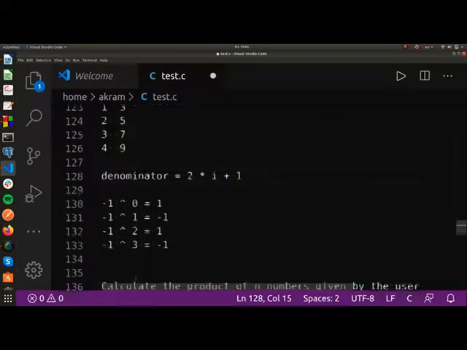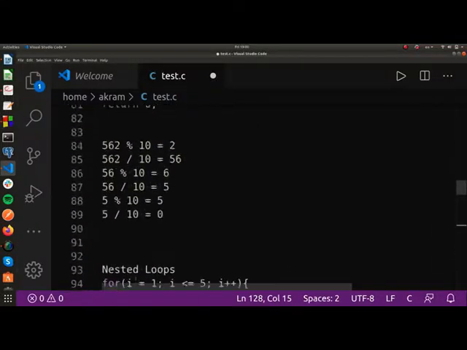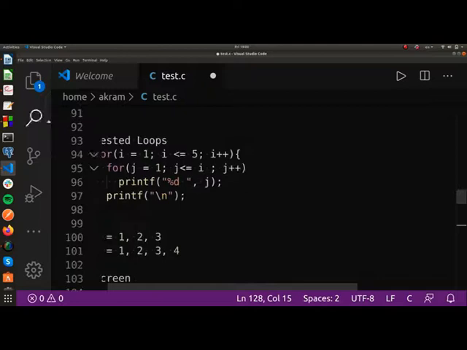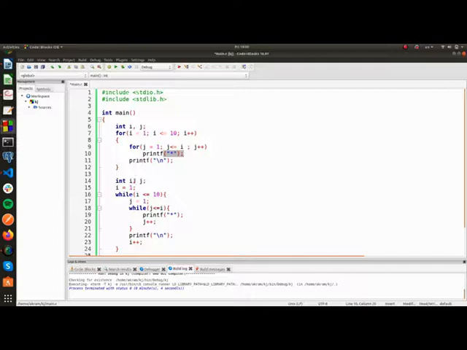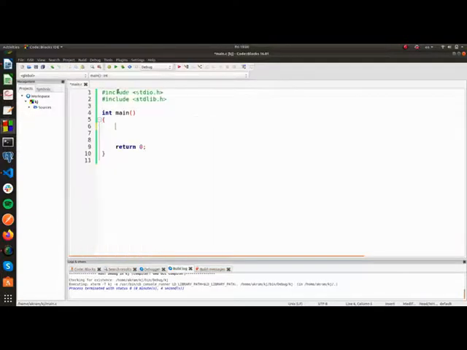Okay, so let's write it. We don't need this one. N, we need the number of terms, i for the iteration, and then we need float sum.